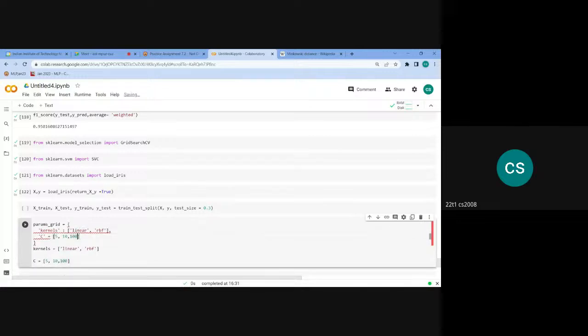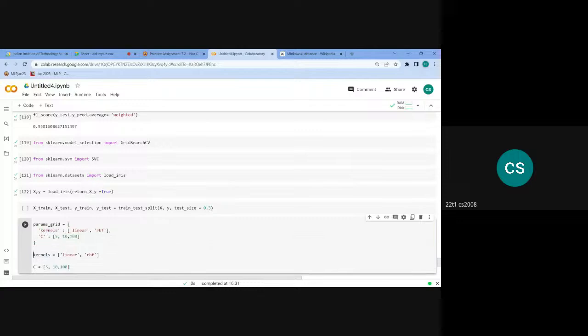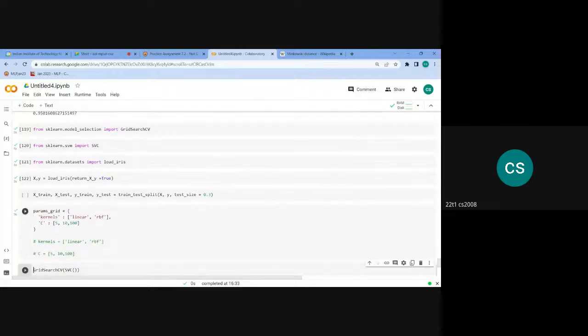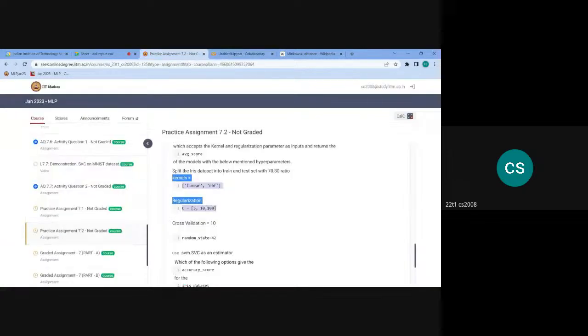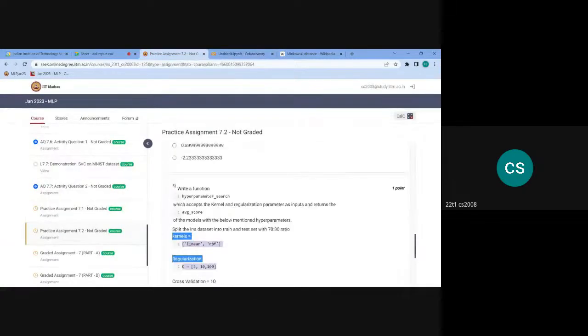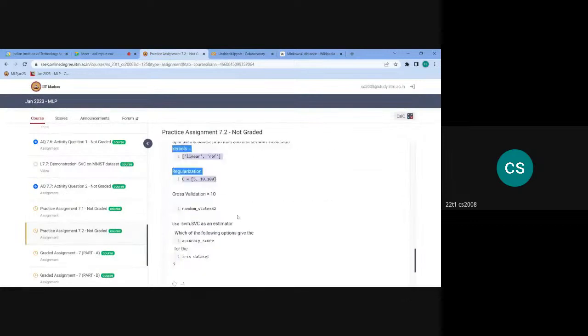But what happened? Okay. For now, I'll just comment it. Params grid. Let's see, is there anything they are telling me to do with the classifier?